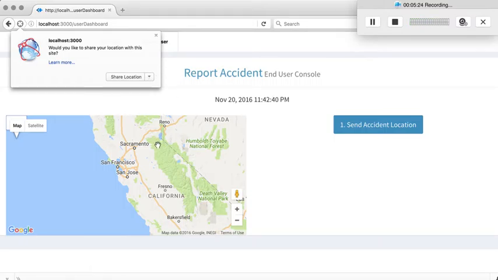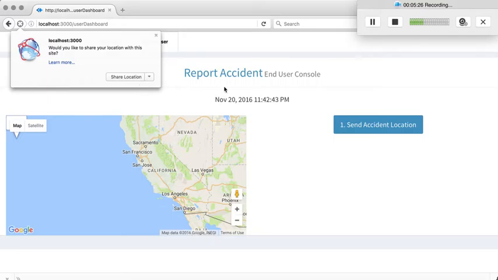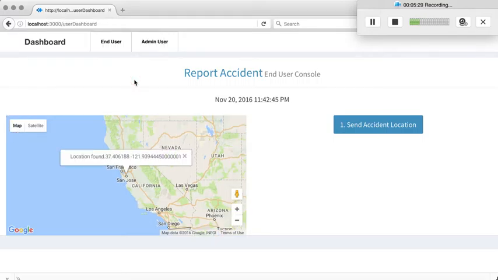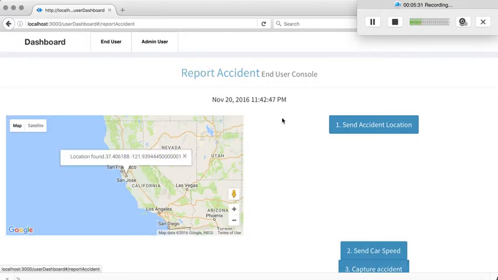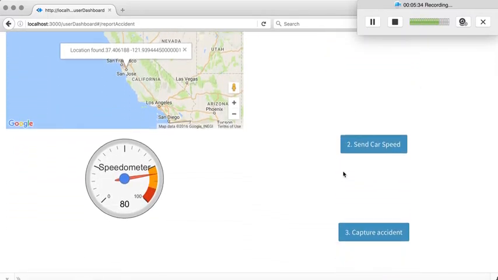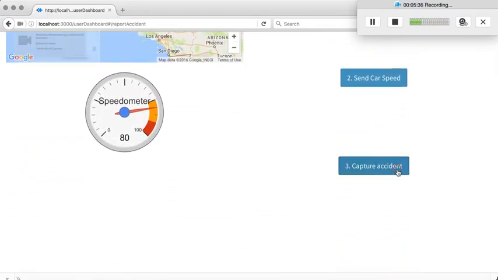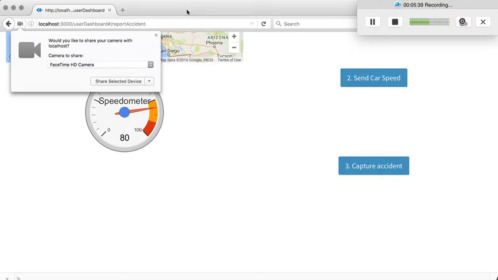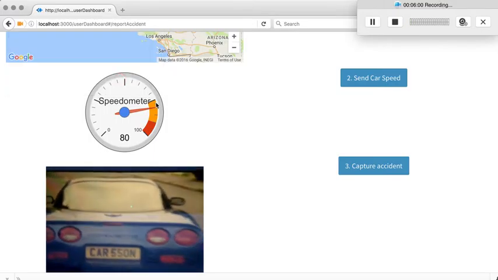To report the accident you need to share the location. So just share the location. You can drill down and send the car speed. You can capture the accident. In this case, it will trigger the system's camera and open it up.